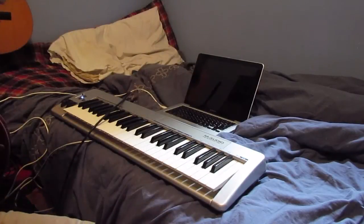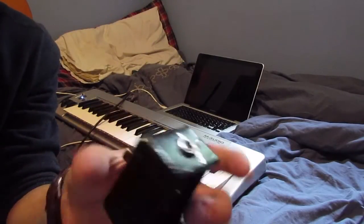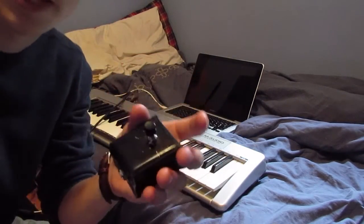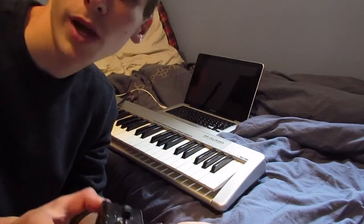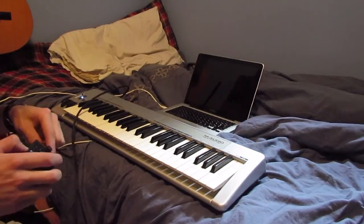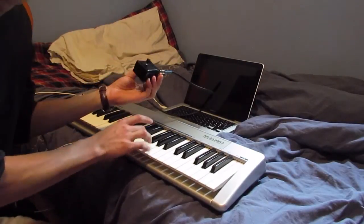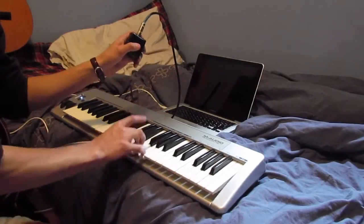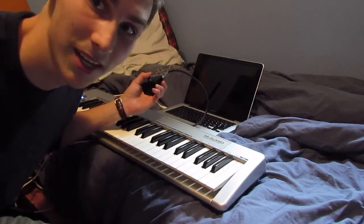Hey, so I just finished making an enclosure for my pedal. The wiring is exactly the same in there, it's just the 1/4" jack going into the switch on the top. I just got some metal and then bent over the sides and made a little box. I don't have a bottom for it yet, but yeah, let's see if it still works. No sustain. We're going to hold down my button. All the sustain in the world.